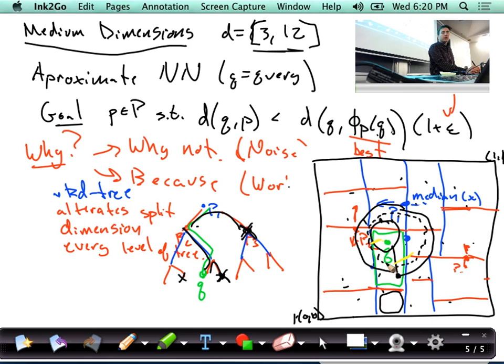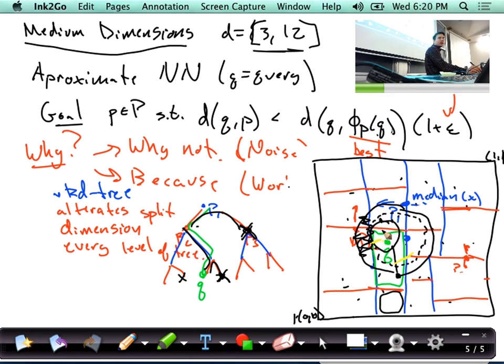So you can draw a smaller ball. Okay, and the smaller ball, when you shrink it a little bit, if I did it right, maybe it didn't cross over this blue boundary here. By shrinking a little bit, it tends to help a lot in the pruning process. In these medium dimensions, you're going to be saving a lot because you're cutting off a fairly big piece of the circle here that I don't need to worry about. And maybe there was a point that was a little bit closer, but it wouldn't have been that much closer. So I can prune this much more efficiently.